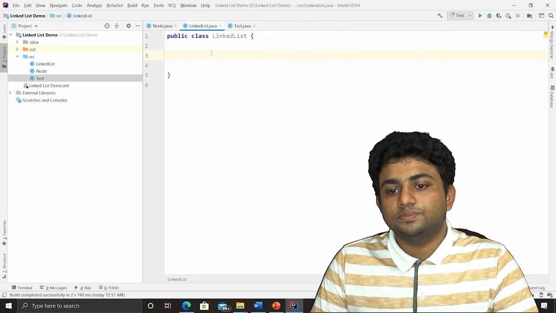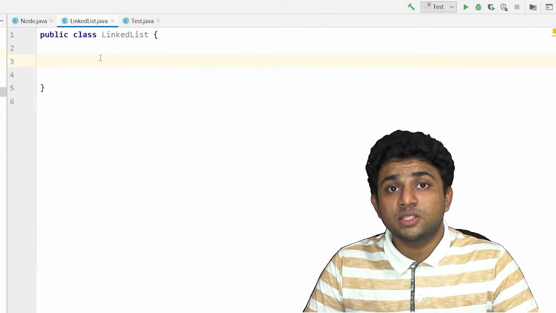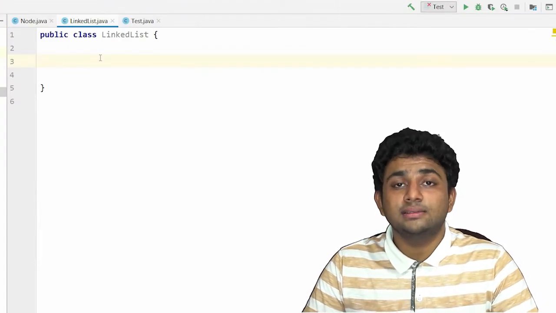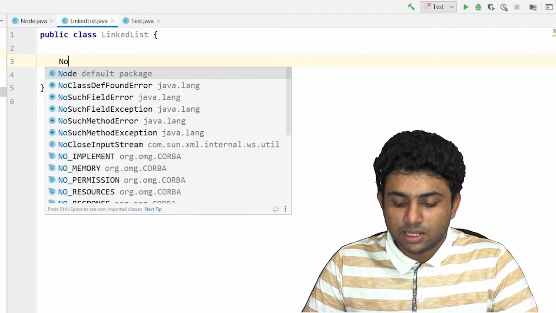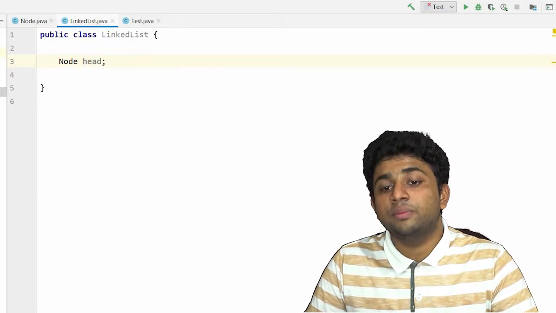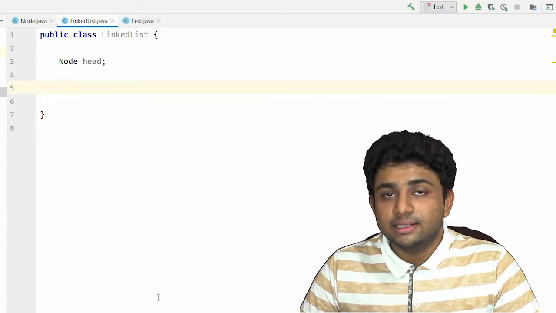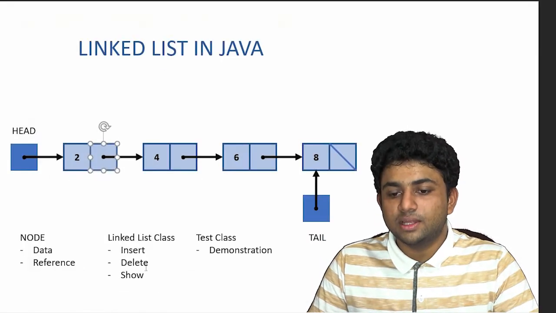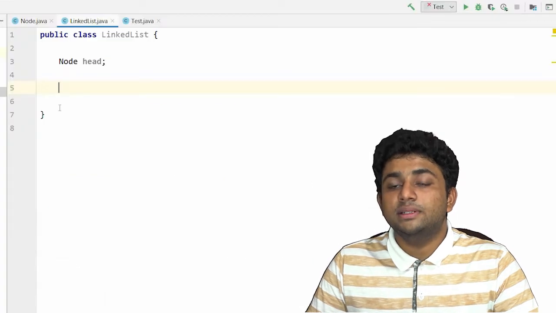Now I talk about head, which is a very important point in a linked list. To go through a linked list, head is a must. So I need to store the value in head. So I'm going to make a node for head, and that's it. Now the first method: we should start with inserting data into a list.